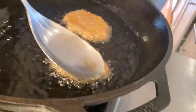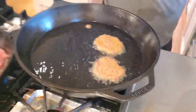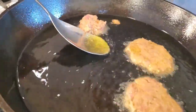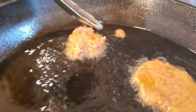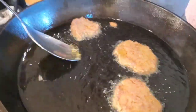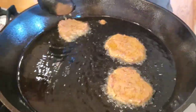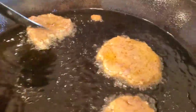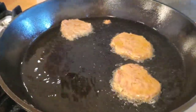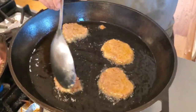Oh my goodness, look at them fish cakes. It's frying up good, like a hamburger. Woo! Man, them koi are fantastic. Carp burgers right here, koi cakes. Woo, man. These are seasoned with Fast Pro Cajun seasoning, a lot of extra cayenne pepper we put in, but spicy, oh my gosh. Oh my goodness.